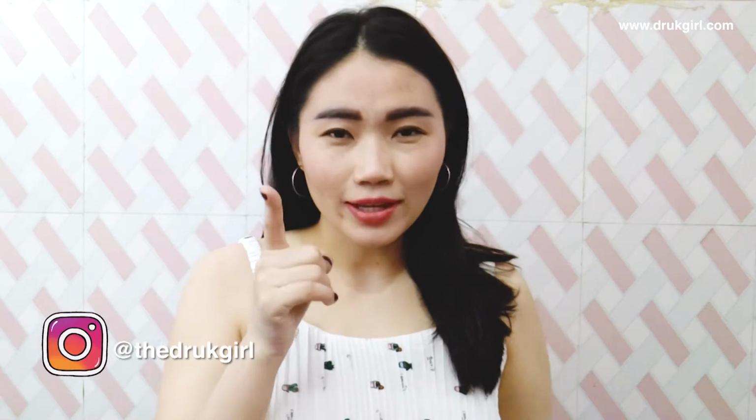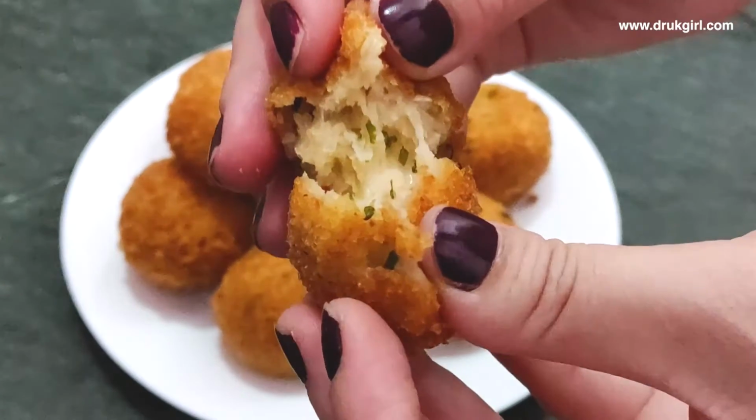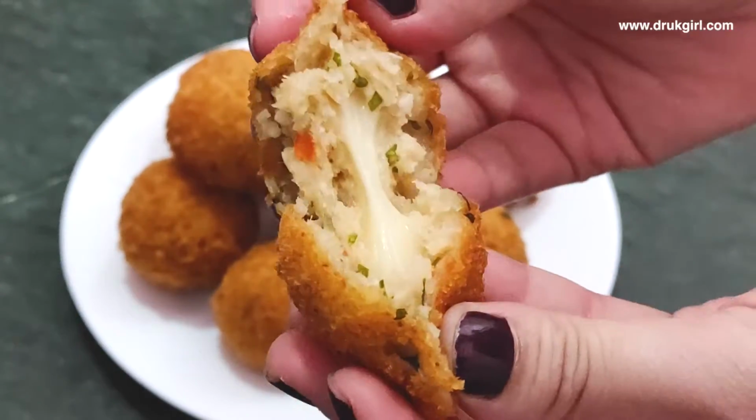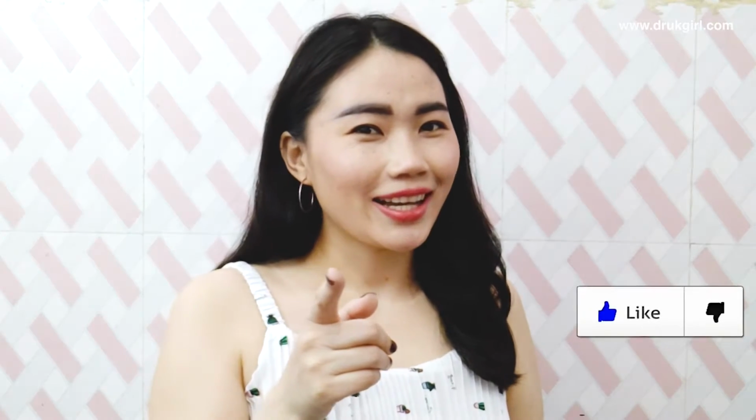So today's recipe is, can you guess? No? Okay, it doesn't matter. So, today's recipe is how to make cheese balls. It's going to be pretty simple, like always. So let's get going then.